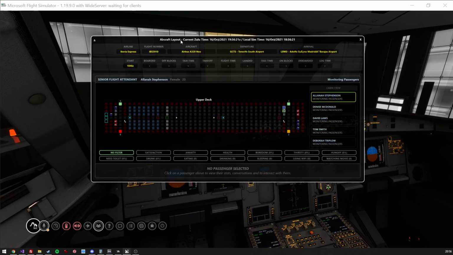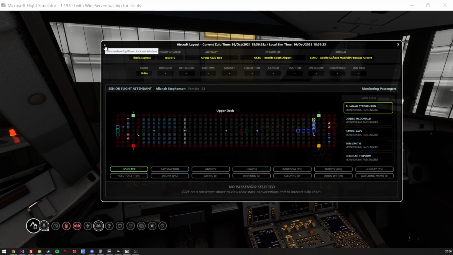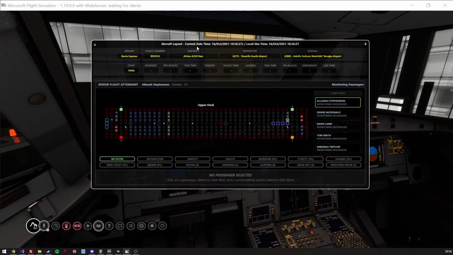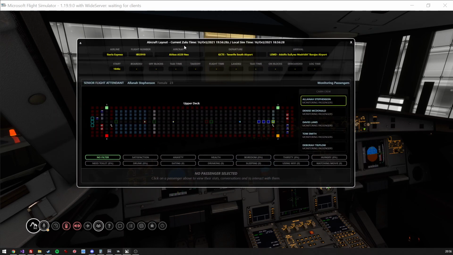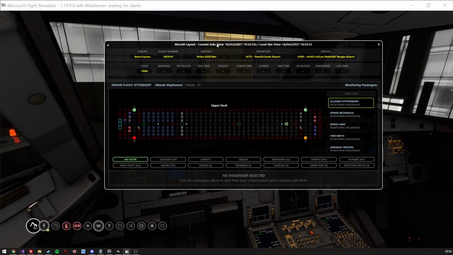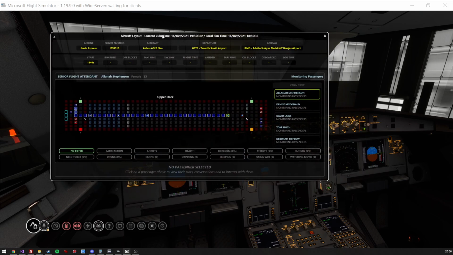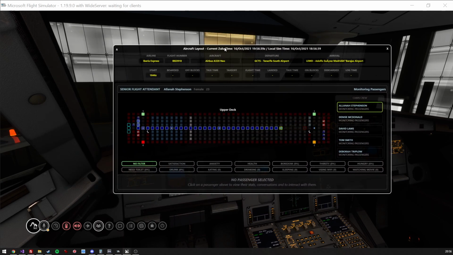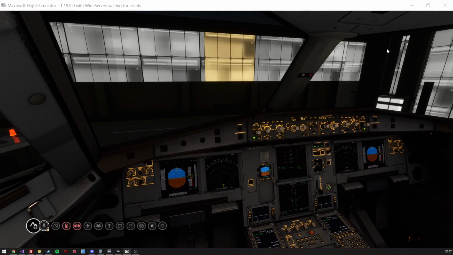And again, with this, getting back to the interface stuff, you can sort of scale it to your screen. I have actually made it so that this window fits perfectly on a 16:9 ratio screen, whereas before it was a little bit out of shape. So whatever screen you have, you can actually make this full screen if you wanted a full screen of all of your passengers. And again, you can flick through and scroll through all of the cabin crew if you've got many. And if your plane has multiple decks, buttons will appear so that you can view both decks, the top deck or the lower deck as well. So that's the aircraft layout. Pretty normal compared to what you were previously used to, I suppose.